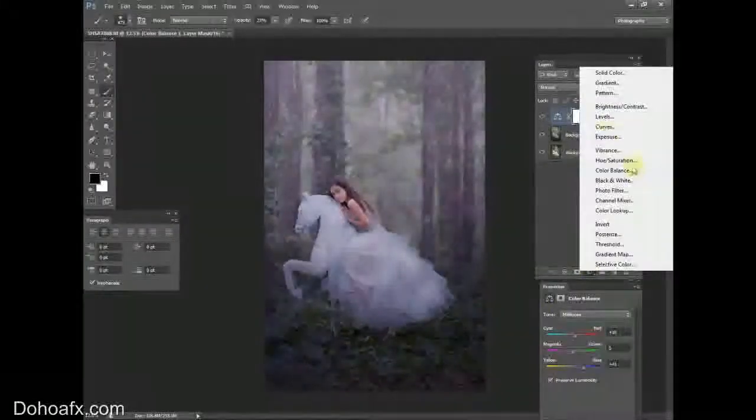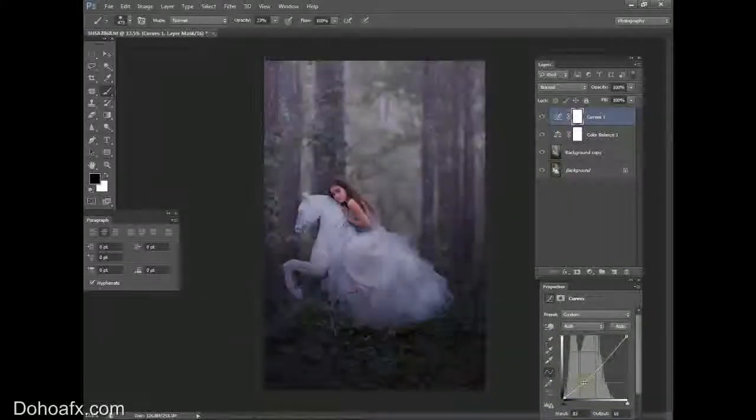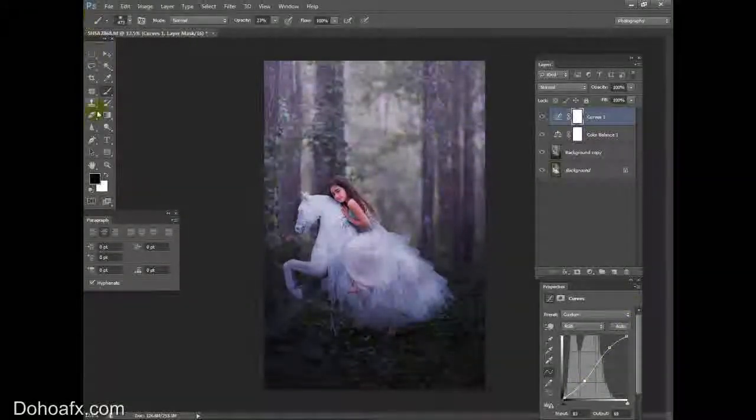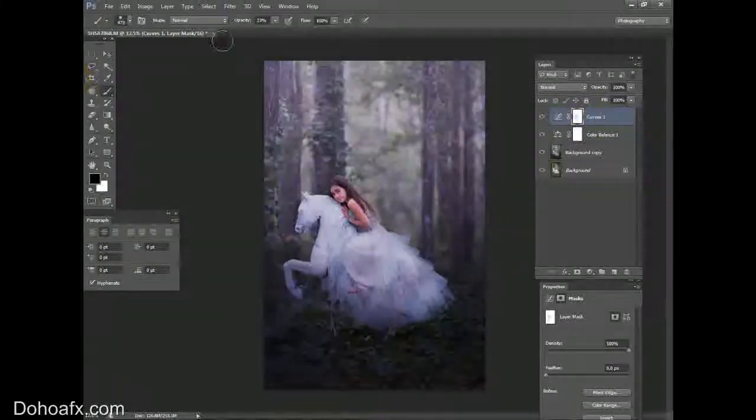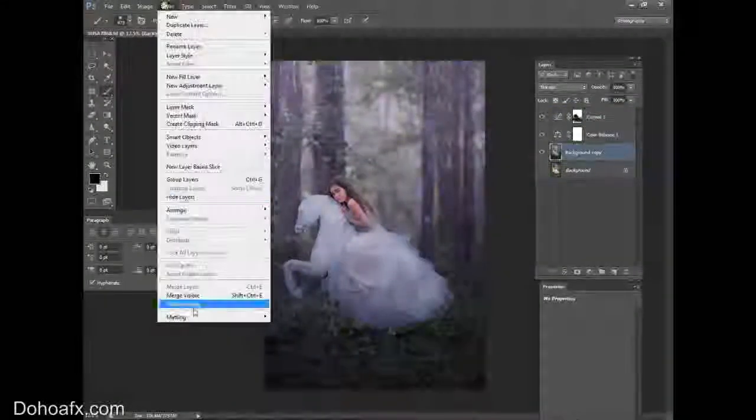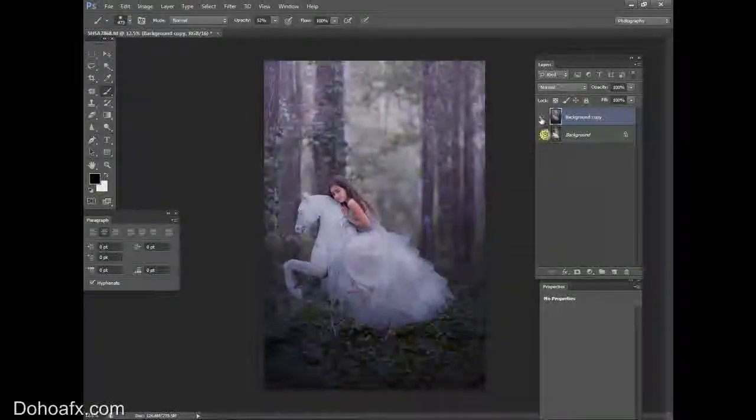Alright, now I would like to see what an S-curve might do in this situation. So I've just got the curves mask and I'm going to S-curve her up a little bit. Right. Now, I like what that has done to the background, but I'm not so fond of what it's done to her, so I've just grabbed the mask and I'm going to erase off on her with a bigger opacity. Great. And the area around her a little bit. Alright. Okay, so now she's more mystical, so I'll just merge these layers so that you can see where we're up to now.